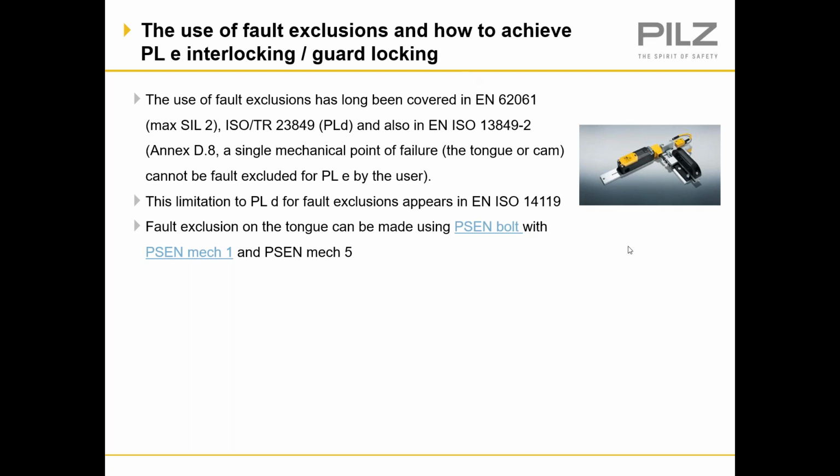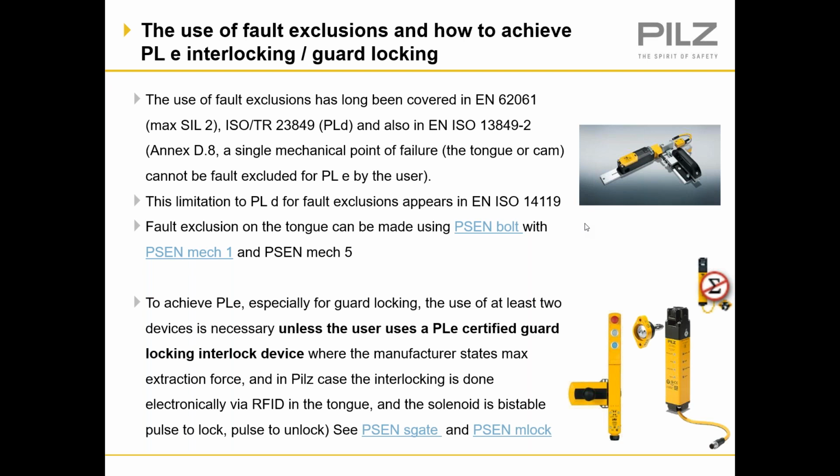And this is a PCN MEC 1 or 5, so a tongue actuated switch, but it also comes with a PCN code, an RFID switch. So if you were to open the gate and the tongue was to break, for instance, or was to be dislodged within the switch itself, then the RFID switch will break, and that would send out a fault to the relay.